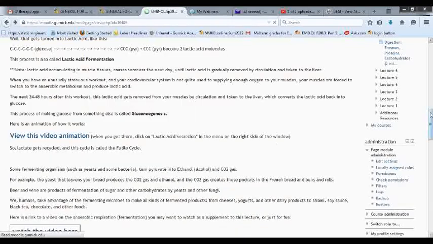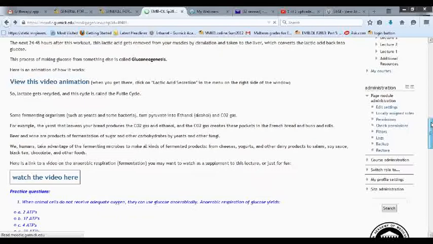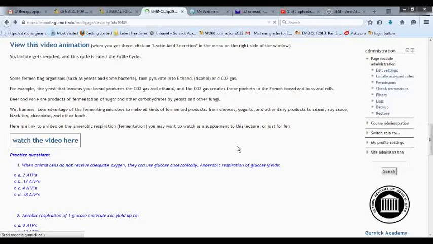Okay, so here we are. This is what we call the futile cycle, because to your body, to your cells, it's futile. It doesn't make sense because you're producing 2 ATPs in the short run, but then you're going to have to use up those ATPs again. So in the long run, you didn't produce any ATPs. You just used up the fuel.